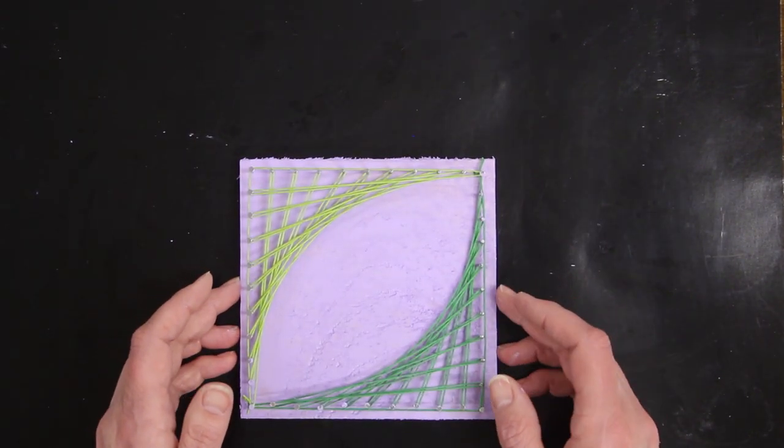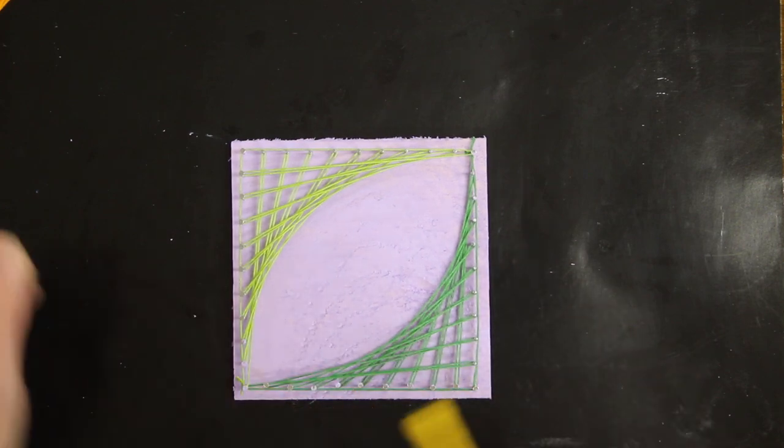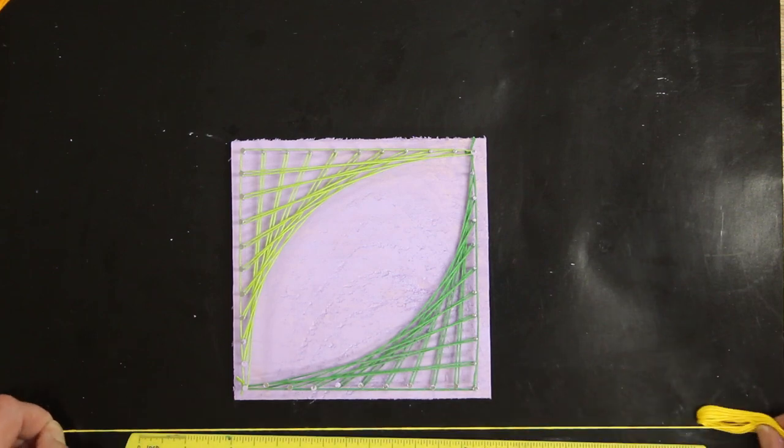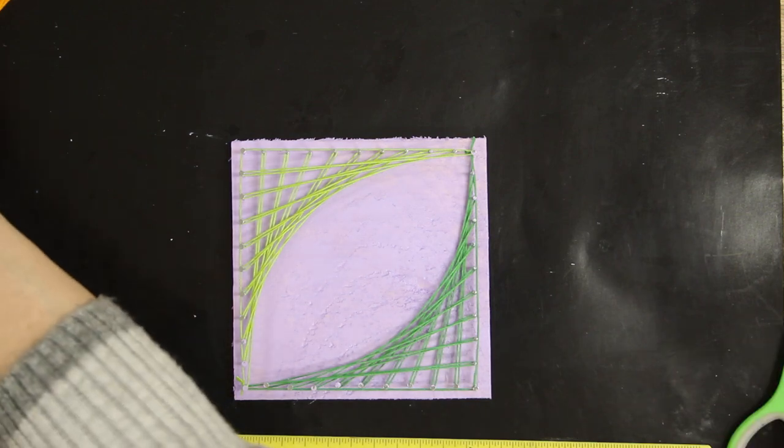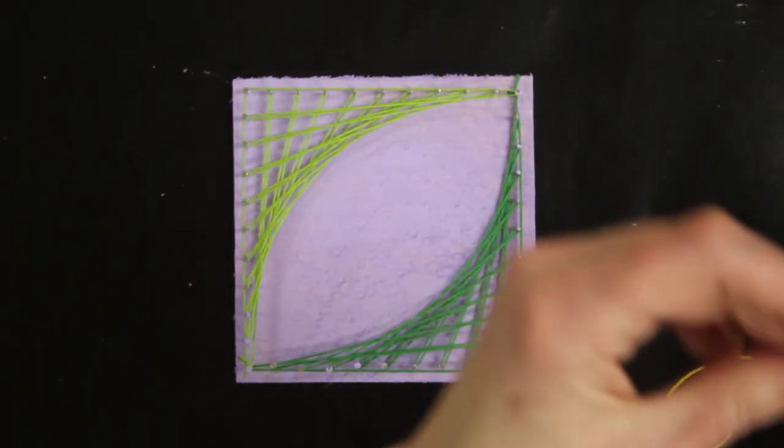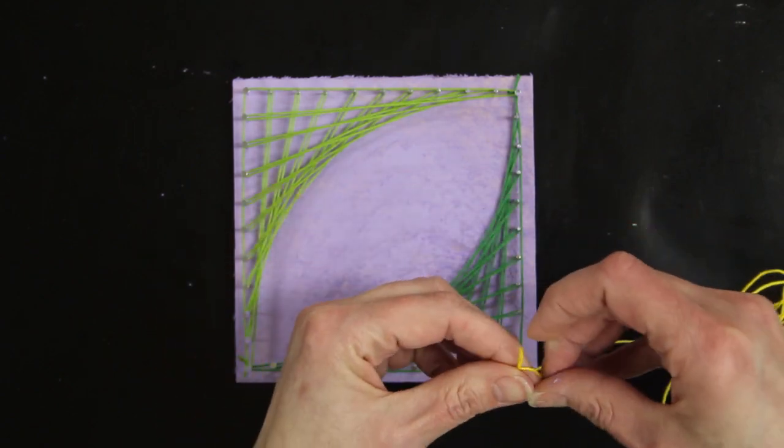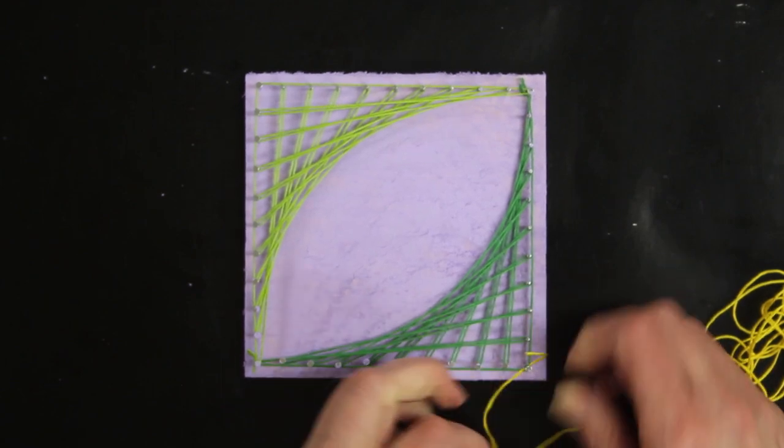So let's use a different color on top now. Let's do a different color on top. I'm going to get some yellow and do seven feet. We got one, two, three, four, five, six, seven feet. Then we'll put the yellow on and then another one, but you guys don't have to do all sides. If you don't want to, you can just do two and leave it like this and paint something else in there if you want to also. It's all up to you guys. So we're going to make a little knot again.